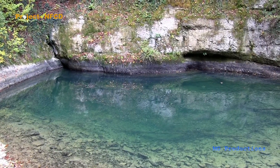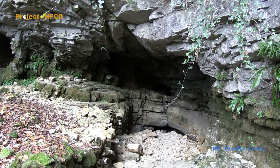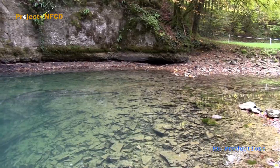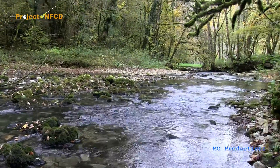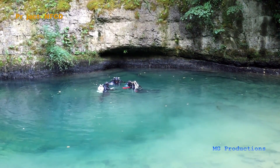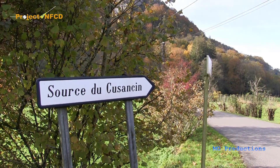We can determine that it has two sources: the blue and the black source. La source bleue is the main river that feeds the Coussens, which crosses the length of the Val de Coussens. This source owes its name to the blue color of its water, and it is a well-known place for walkers who flock there on Sundays and public holidays.